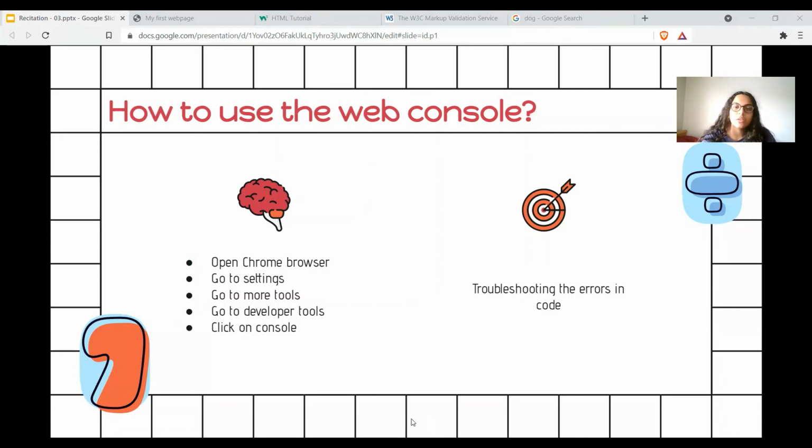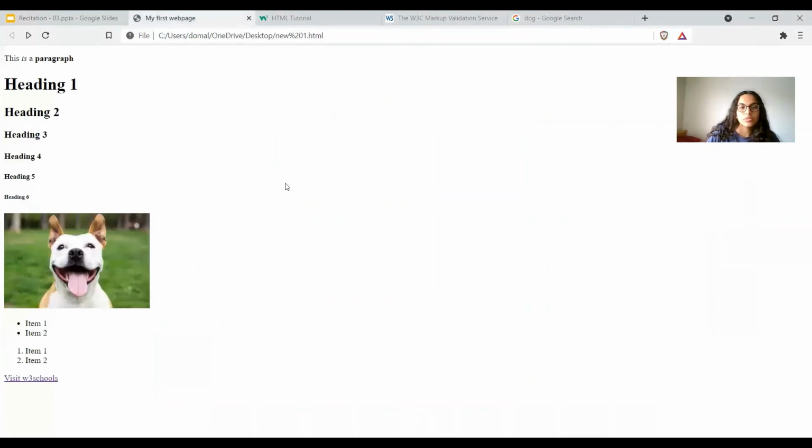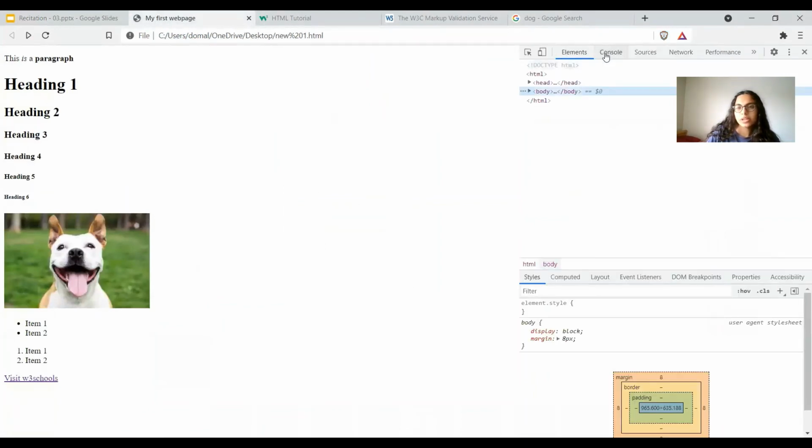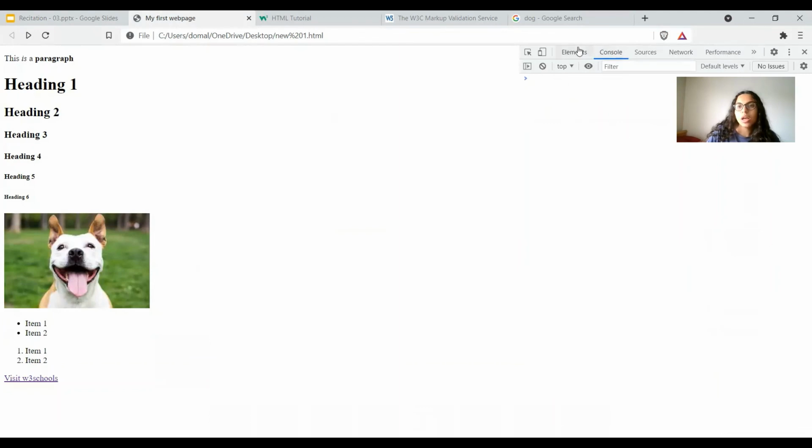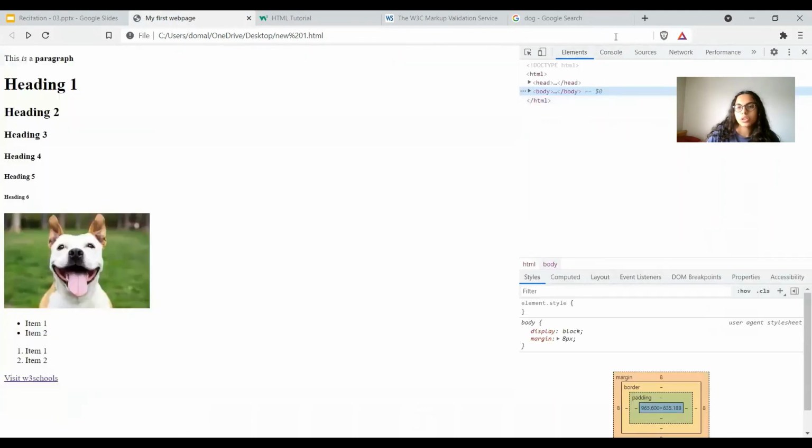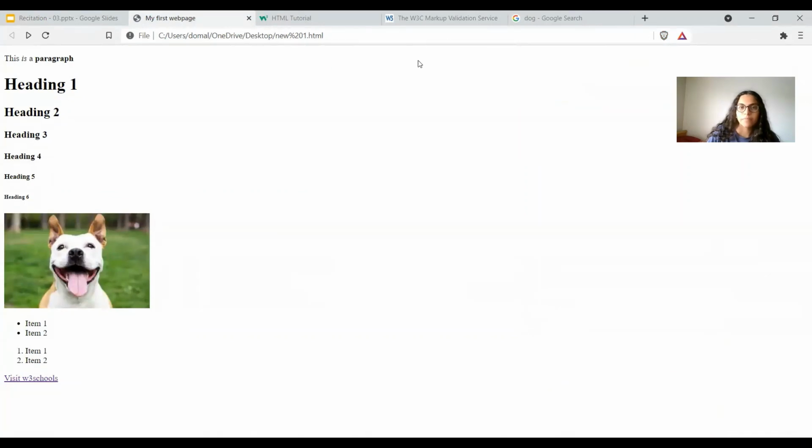So if you find an error, you can make sure to copy the error name, location, line number, and accordingly you can change it. Like this is the web page. You can just go to inspect, and inside inspect, in console, you can see and check for any errors, and it can help you in debugging.